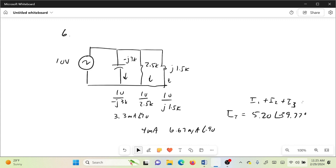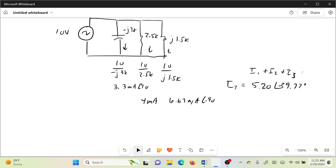Any questions about that one? Then you show it down here. So the one is 3.33. That's my I sub C. My I sub L is down like this. And my I sub R is like that. And my total is like this. Number seven.